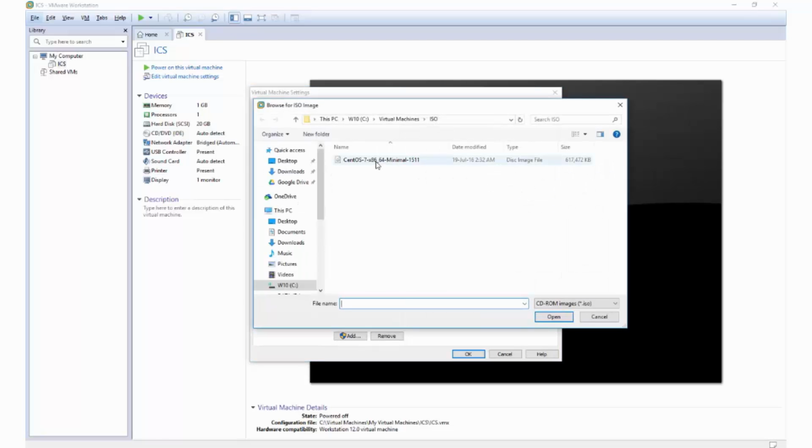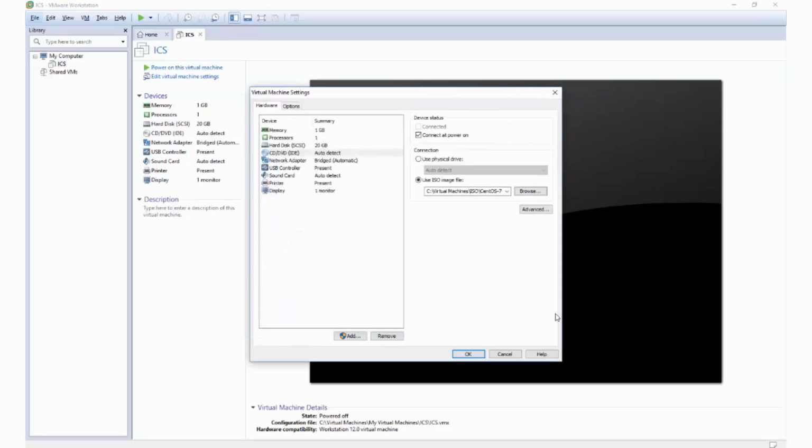Of course, I have previously downloaded the CentOS 7, the minimal version. I will select it, and I will check this option to connect at power on, because I need this CD to be inserted in this virtual machine to be able to start configuring the server as soon as it starts.